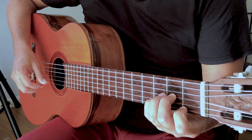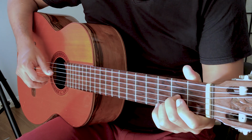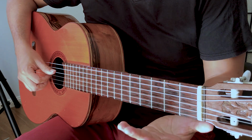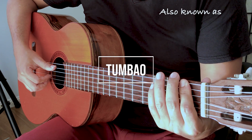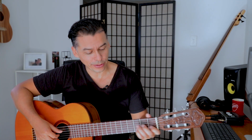Great. Third, combine the bass and the rhythm. Start with the chords. This is the first inversion, right? And the bass again. Now let's put those two together. Here we go.